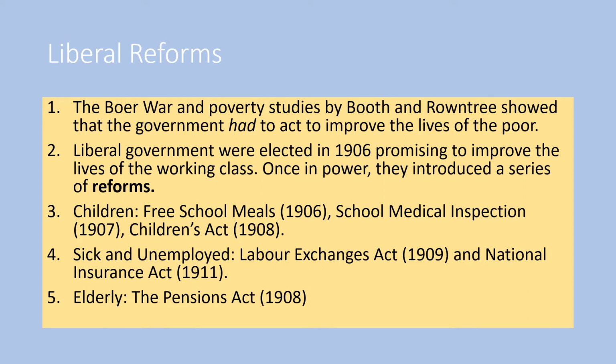One thing I did just forget to mention was the National Insurance Act was the brainchild of David Lloyd George. David Lloyd George, who in 1918 will be the first Prime Minister in our country to give women the vote, and also the Prime Minister in 1919 who will represent Britain at the Treaty of Versailles. So lots of long-term impacts here that we can see from the Liberal reforms.